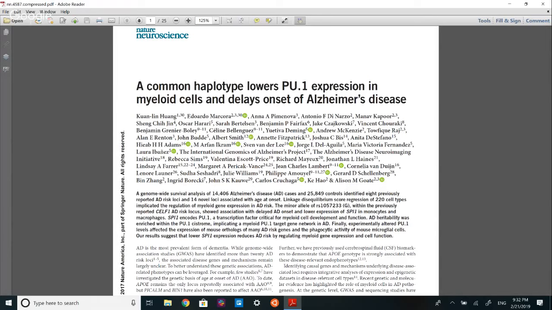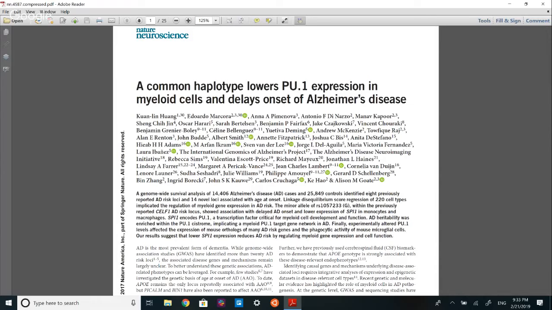So we started the project by thinking that perhaps we can use more information in the GWAS study. Conventional GWAS studies use case control, and that means that in Alzheimer's, you would treat someone who's 50 as a control, but also someone who's 100 as a control. We feel there is some age information we could use there, because someone who hasn't got Alzheimer's at 50 can still get Alzheimer's, especially as they get older. There's a high chance, given the high prevalence of the disease in older individuals. Whereas someone who hasn't got Alzheimer's at 100, that tells us more information. And so we would like to introduce this survival GWAS concept into the study.